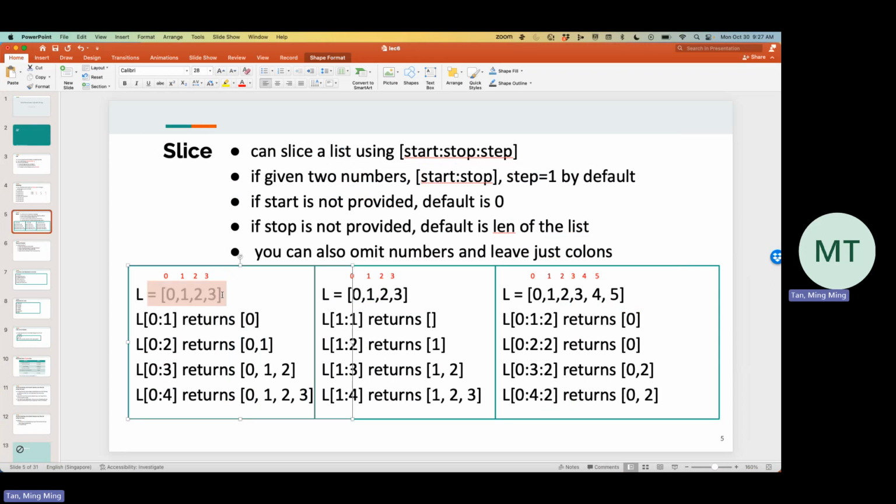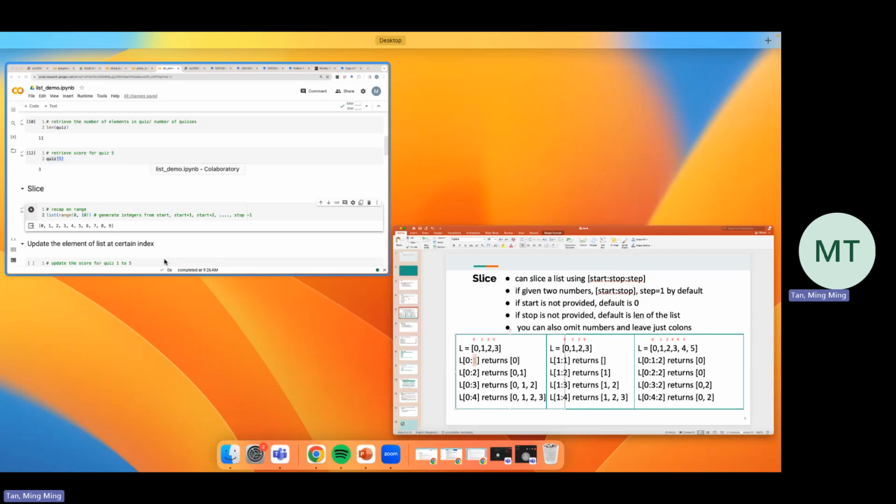So let's start with this one here. This is my list 0, 1, 2, 3, and I put the index on top. We start counting from 0, from left to right. Now, what does L[0:1] mean? It means it's going to start taking the element at index 0 all the way, but not include index 1, just like range and stop.